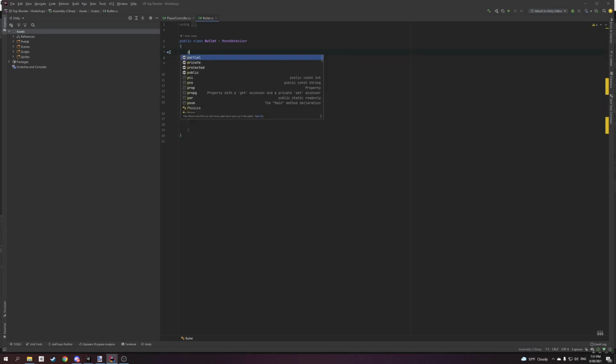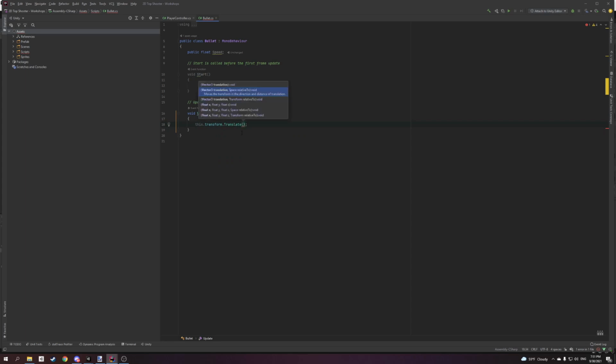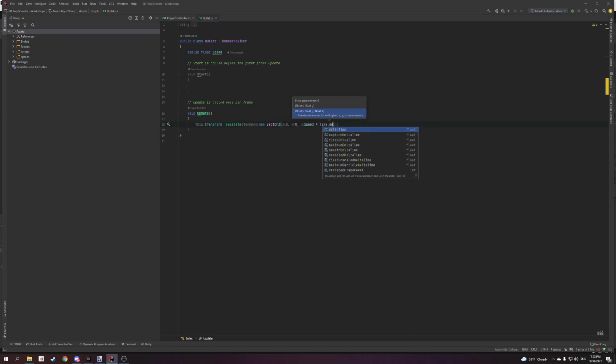We want the speed of the bullet, so public float speed. We just want to keep that in mind. And we can use the code that we did for the last tutorial and the tutorial before that, in terms of moving an object around. We can use that same exact code, right? So we can do this.transform.Translate. Remember this function. This allows us to move our thing, our transform, towards a certain location. So we do Translate(new Vector3(speed * Time.deltaTime, 0, 0)), speed times Time.deltaTime.